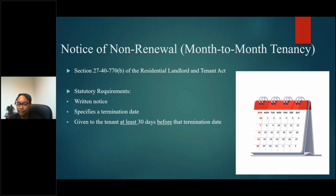Okay, we did get another question about month-to-month. So the landlord would only be able to file for eviction if the tenant is still there after the 30 days when the lease would be terminated. So, yeah, the landlord would have to give the 30-day written notice before they can file an eviction action. And actually, this goes into one of the applications that I have, to elaborate that they can't give a 30-day notice and then file an action before the 30 days are up. The 30 days have to go by before they can file an eviction action against the month-to-month tenant. Does that answer? Great, thank you. Yes, that seems to have answered the question.